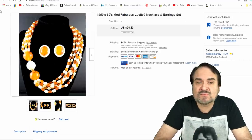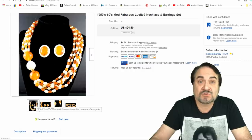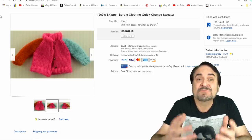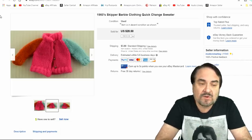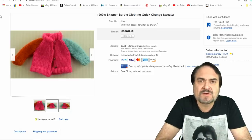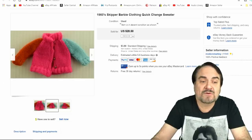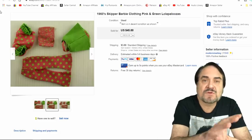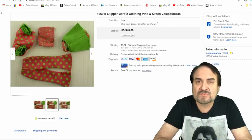Here's some Mod Fab Jewelry — this is Lucite or something along that line, a necklace and earring set. It went for $24.50; I paid $2 for the set at a church sale. I've also got a couple pieces of Barbie clothing — I have pennies into these. I bought a big lot for just a few dollars; it was clothing in a damaged case. I discarded the case and sold the clothing that was in good condition. That went for $24.50 plus shipping. There's also a Skipper outfit — missing a few pieces, but it still sold for $34. I'm making around $30 after all fees.